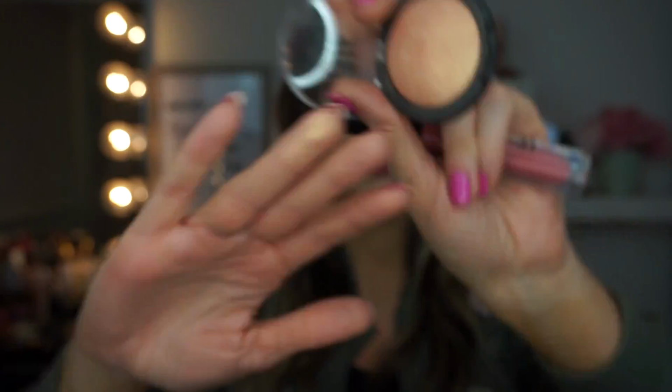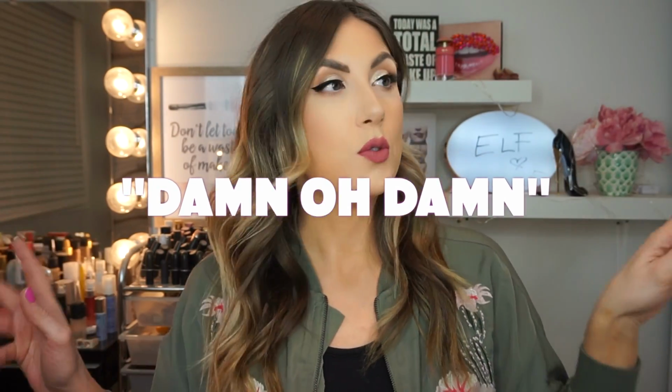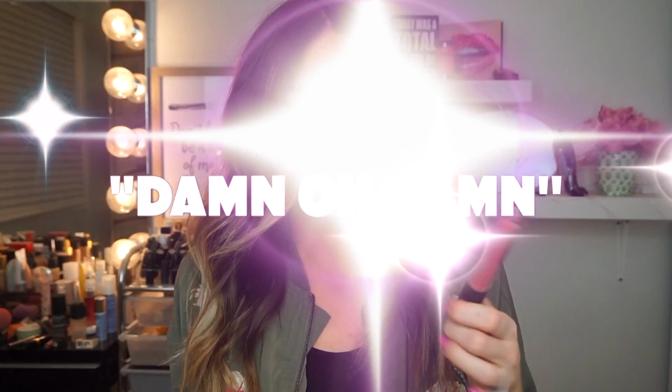This liquid lipstick, damn. Oh damn, I don't know how much this is, but I know it's not that expensive, and I'm telling you this is better than some of my high-end liquid lipsticks I've ever tried. It's not cracking, it looks great, it went on easy, there's no weird smell, it doesn't really smell like anything, the color's beautiful, so I definitely want to check out other shades in these because I definitely think these are worth it. I don't know how much these are, but I know they're not expensive, and I definitely would buy these because I love liquid lipsticks, and these are fabulous.